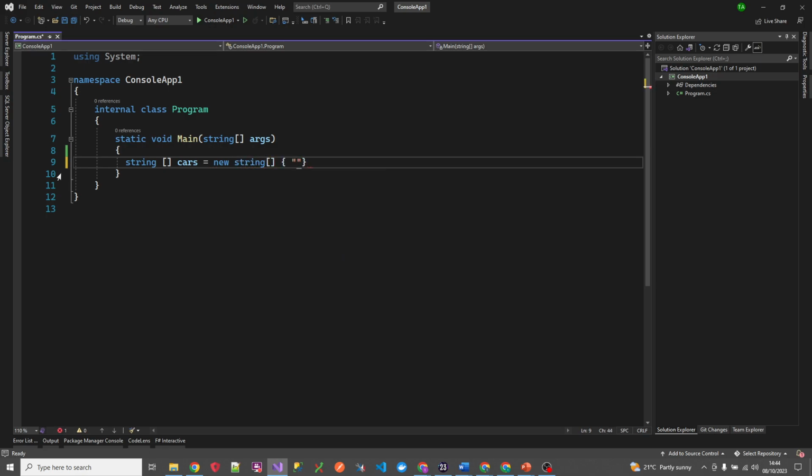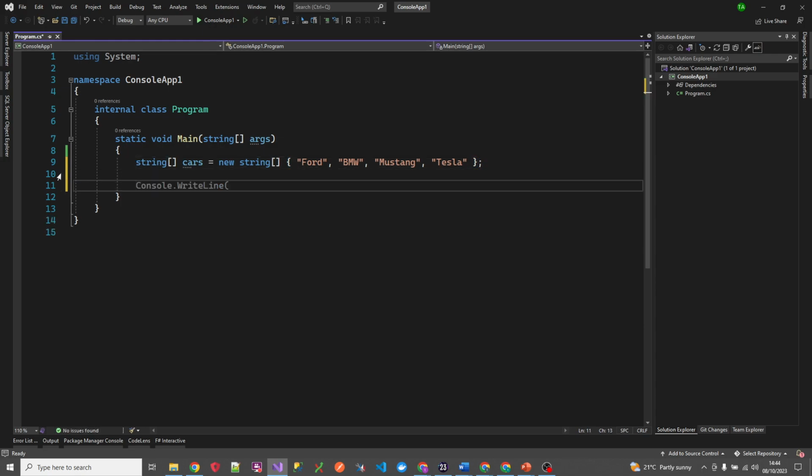We'll have a Ford. We'll have a BMW. We'll have a Mustang. There we go, Mustang. Oh, actually, let's stick a Tesla in. Why not Tesla? I like those cars. Cool. So we've got a Tesla.